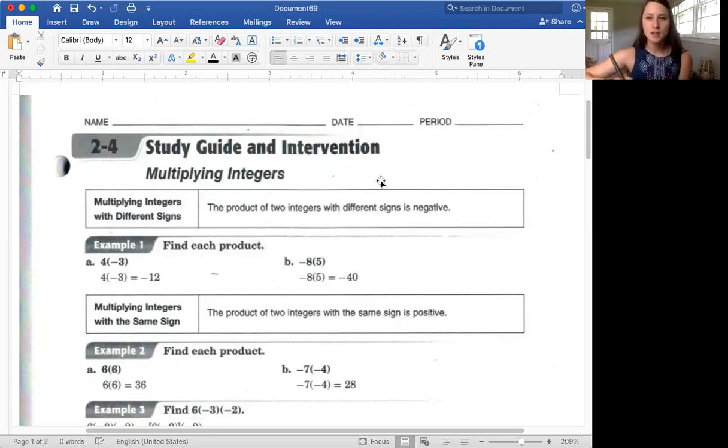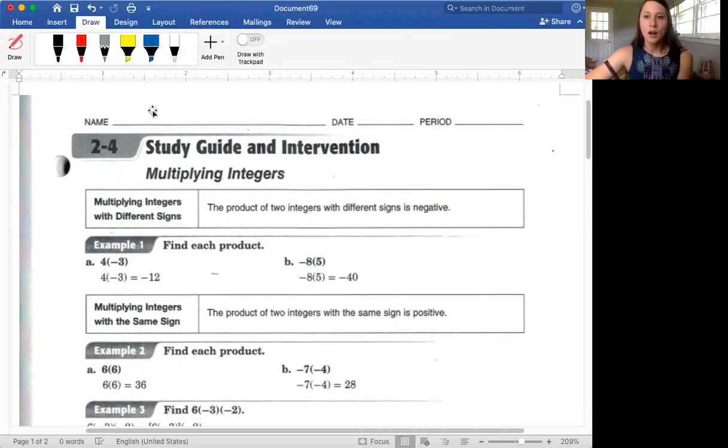So this lesson is looking at multiplying integers, and remember, integers are basically just positive and negative whole numbers. So far we've looked at adding and subtracting integers. We're going to take a look at multiplying integers. The rules are on the study guide already, so I don't think we need to write them down extra. But there's two big rules for multiplying integers that are positive or negative numbers.